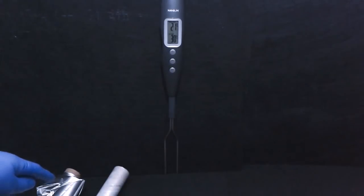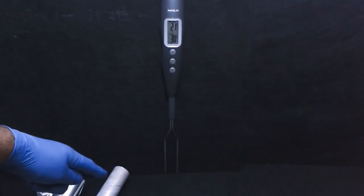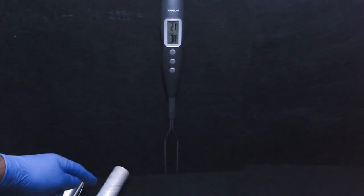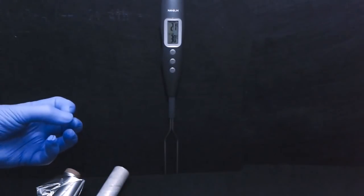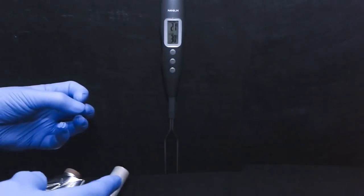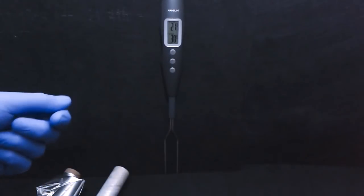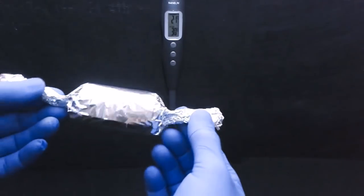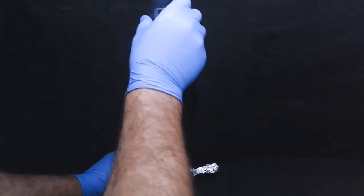Down here, I've got some tin foil and some cling film, some cellophane. I'm going to wrap the polyfiller, when I've mixed it, in the cellophane and then wrap it in the foil to contain any heat and to stop the ambient temperature from affecting it. I'll be using cold water to mix the polyfiller. I've got the polyfiller. See what happens.